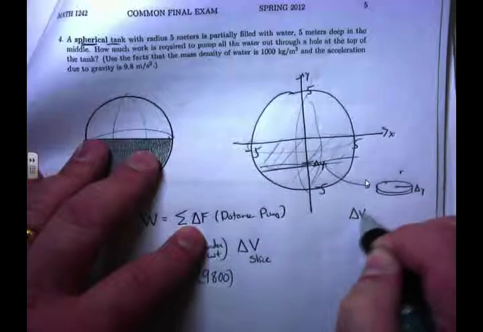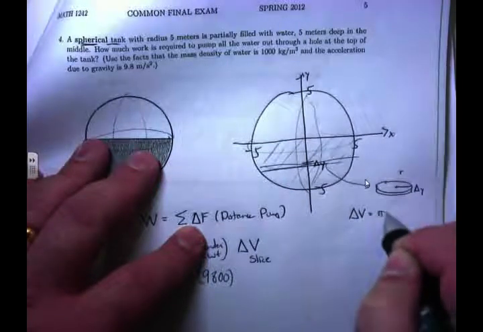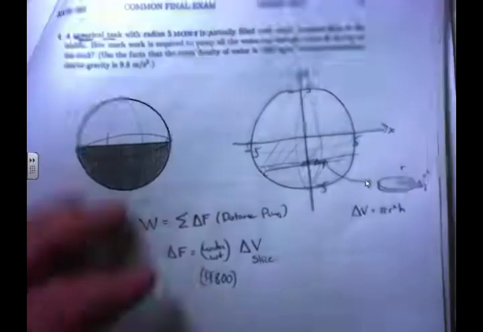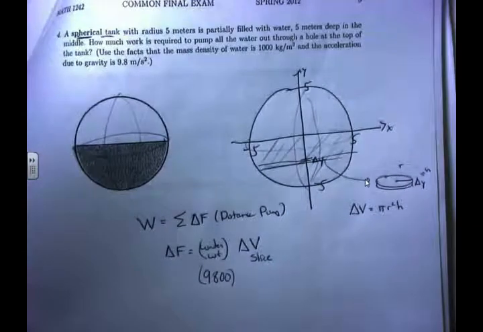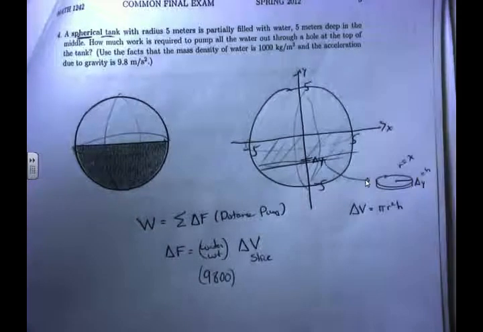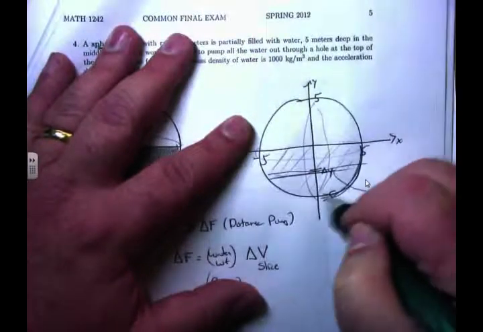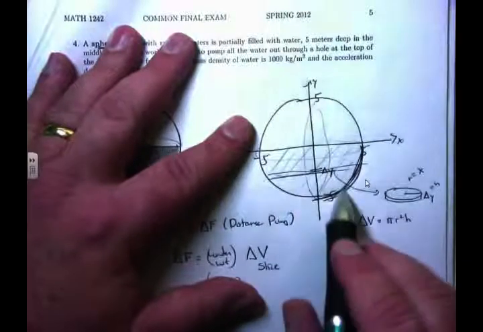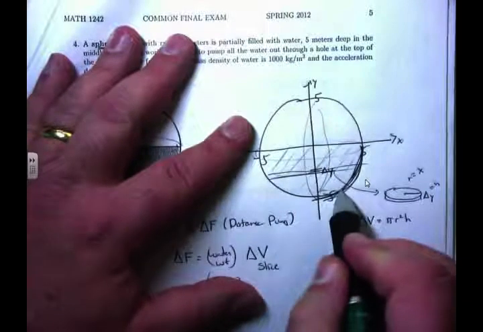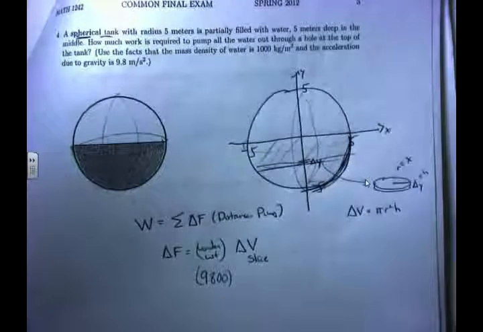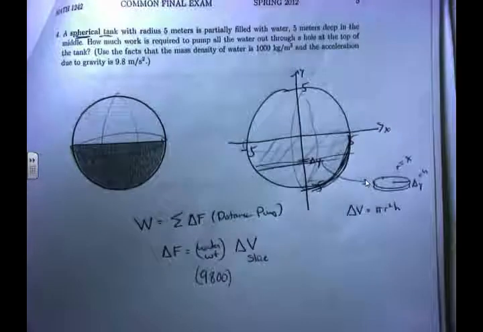The disc is delta Y tall, but what is the radius going to be? Because we need to find the volume of this guy. The volume of a disc is pi r squared h. The height, h, is delta Y. What would my radius be equal to? Outstanding. It is x. It is on a slant. It's not solid. It is on a slant. And being on a slant, it depends on where I put my delta Y slice, what that distance is going to be. It's somewhere between 0 and 5. That's what the radius is going to be, but it varies.